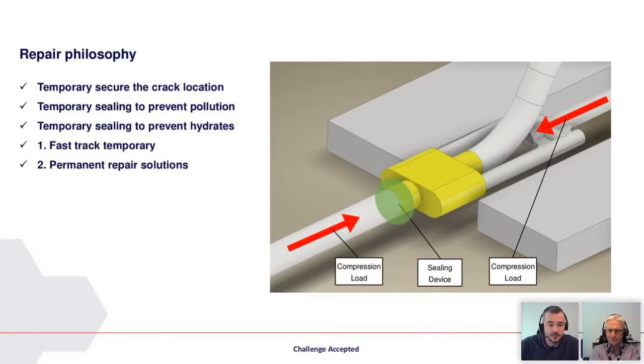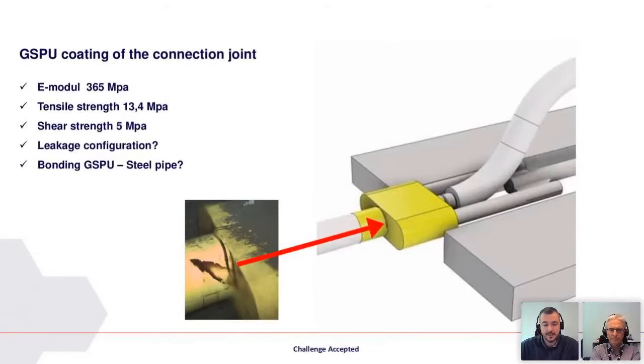Yeah. Okay. So, you didn't touch upon this temporary solution and permanent repair solutions. I mean, they're mentioned here, but obviously, client wanted to go forward with fixing the problem as soon as possible, while at the same time there was significant background work being done, scanning, subsea metrology and all that sort of stuff. So we were trying to understand basically how we could fix it. Obviously, it's not a clean case. You don't know what's underneath the GSPU, and you can only see the crack and estimate it based on some images and stuff like that.